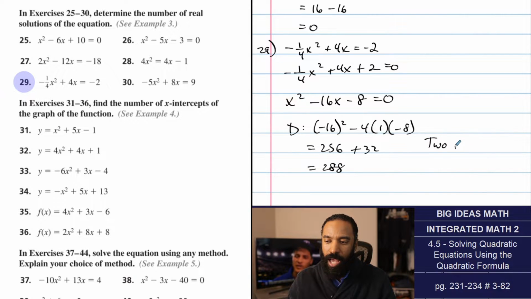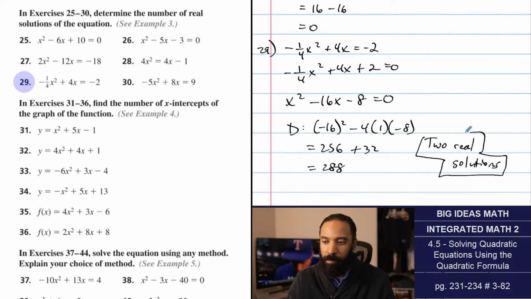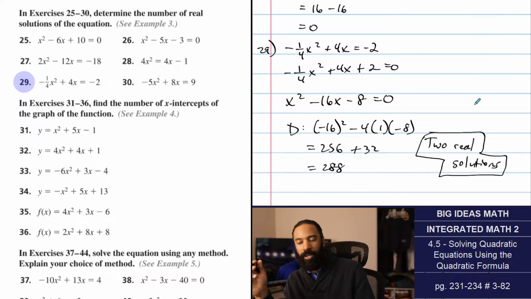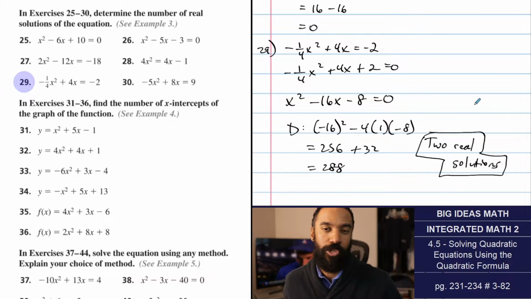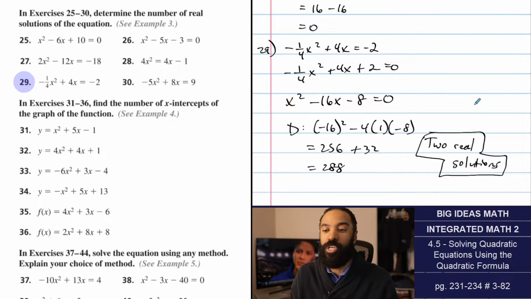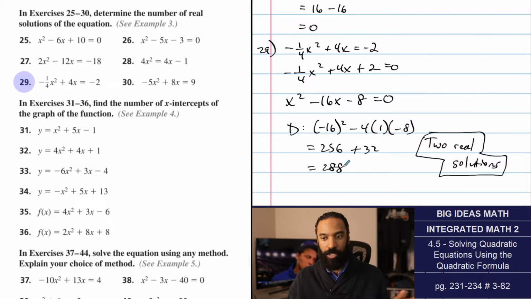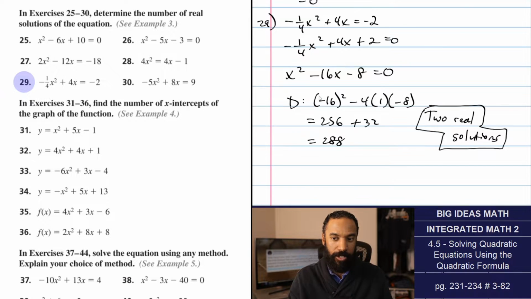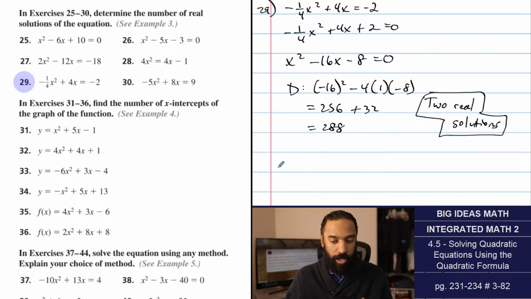2 real solutions. Now, since I multiplied everything by negative 4, I did indeed make my discriminant bigger, but of course it would make every number bigger, including the denominator of the fraction. So my solutions would have been the same. The discriminant is just a much larger number, but it also still would have stayed positive. The fact that I multiplied by bigger numbers or negatives shouldn't change the fact that the discriminant will be positive. It may be a different number, but you still have 2 real solutions.